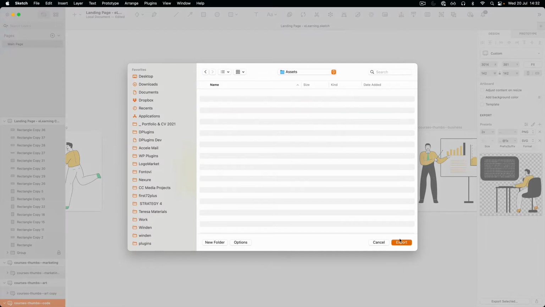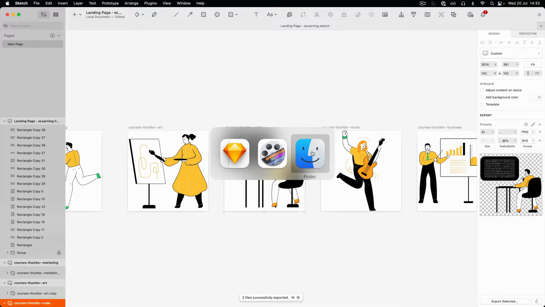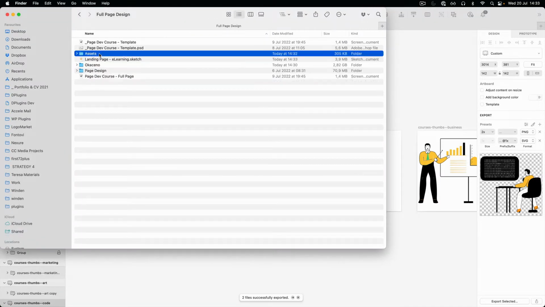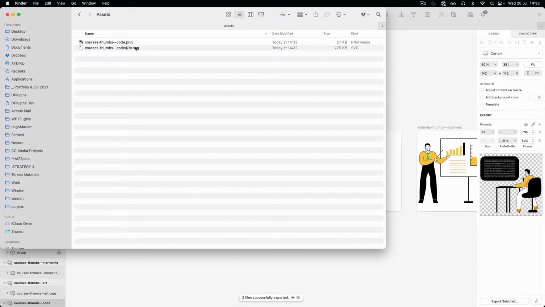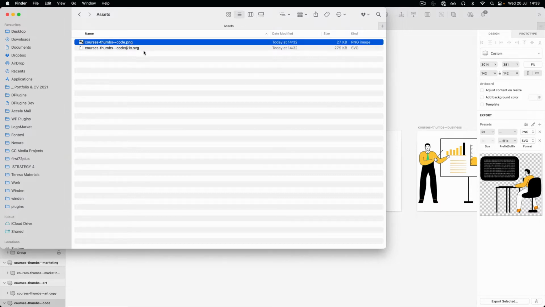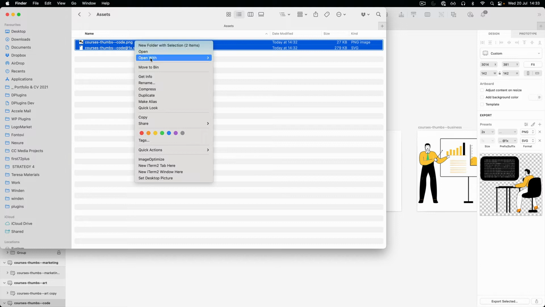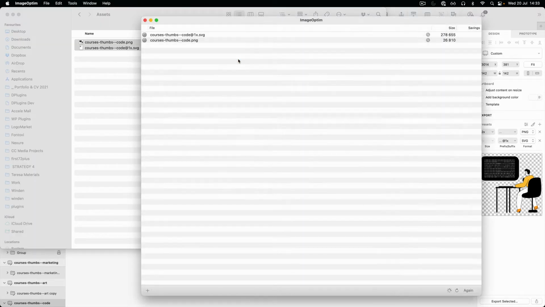Let's export into assets. Let me open this one a little, and what you can see here is that the PNG is 27 kilobytes and the SVG is 279. And if we use the optimizer, and I usually use ImageOptim to optimize it as well, let's see what's going to happen.